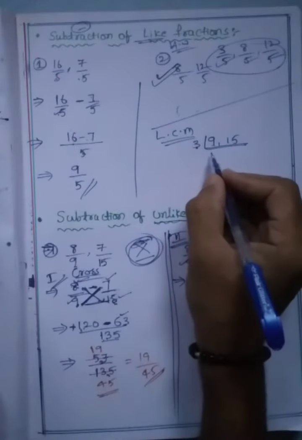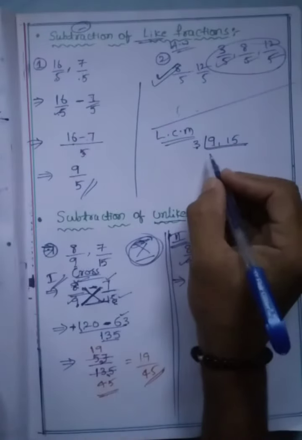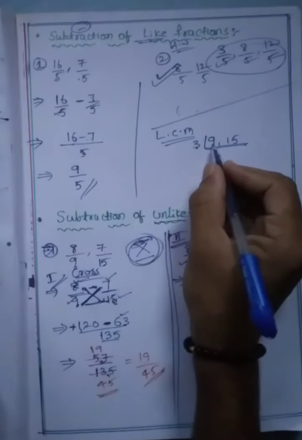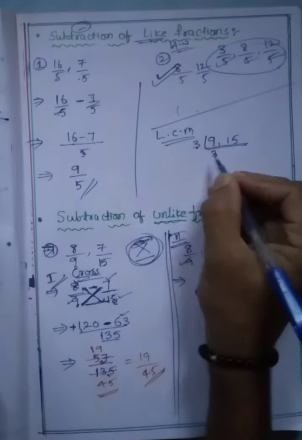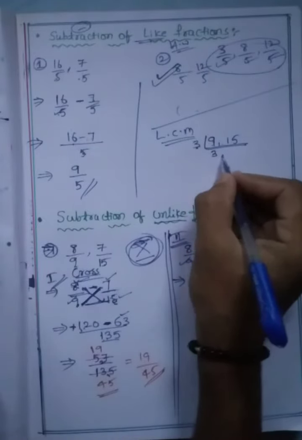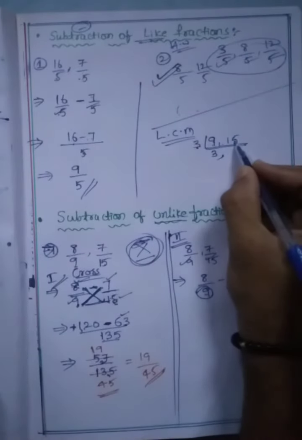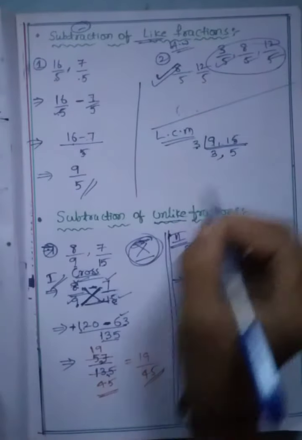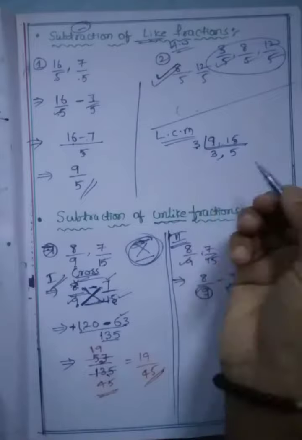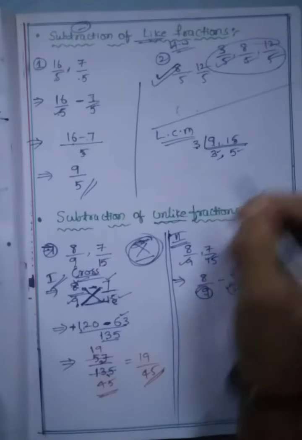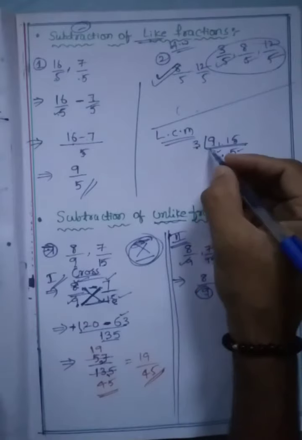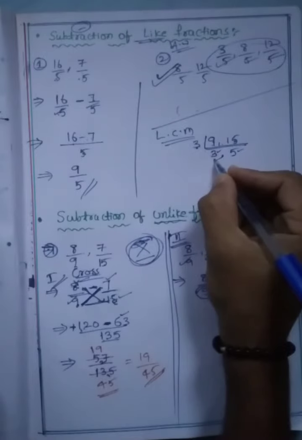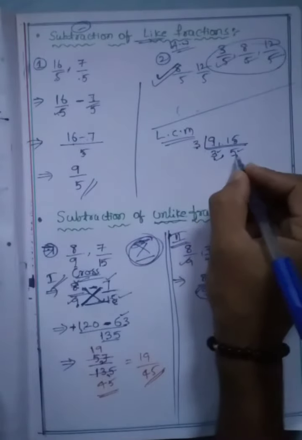Whichever method it may be, no problem. Just write that number simply like that. Next 3, 9. 9 appears in the 3 table. 3 3s are 9. Take that comma as it is. Next 15. 15 comes in the 3 table, 3 5s. So both are prime numbers. If you want to take several steps, as you wish, otherwise better to stop here, till getting the value of prime numbers. Both are prime numbers.